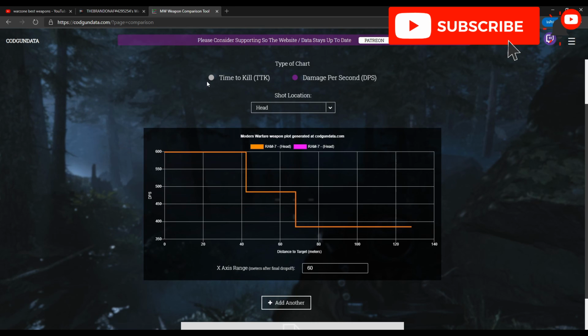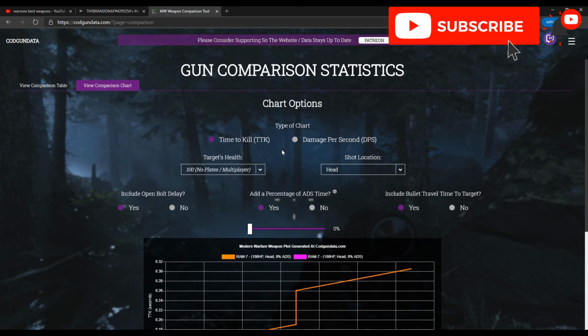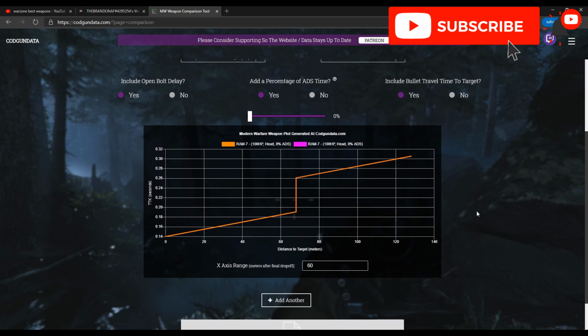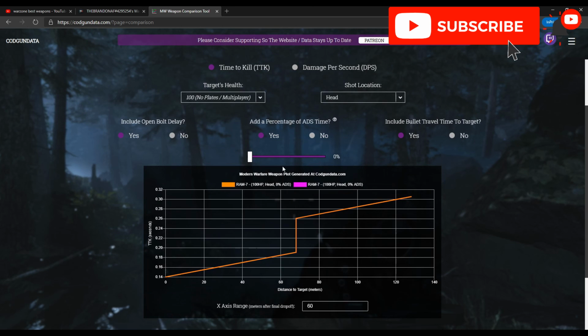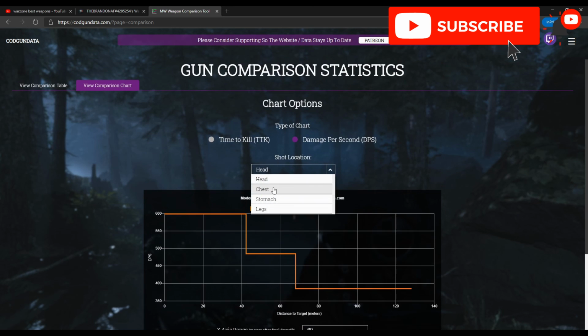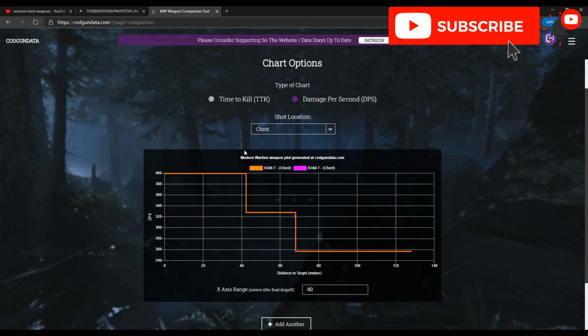There is, you can go heads, damage per second, time to kill. I mean, this is an awesome tool. This is an awesome tool. Include bullet travel time to target. That is useful for sniper rifles, though I think most of us can figure that out. Now, if you start getting a bunch of guns in here, which you'll see is a staggered chart. So that's neat as well. That way, you know, for the distance that you're shooting.